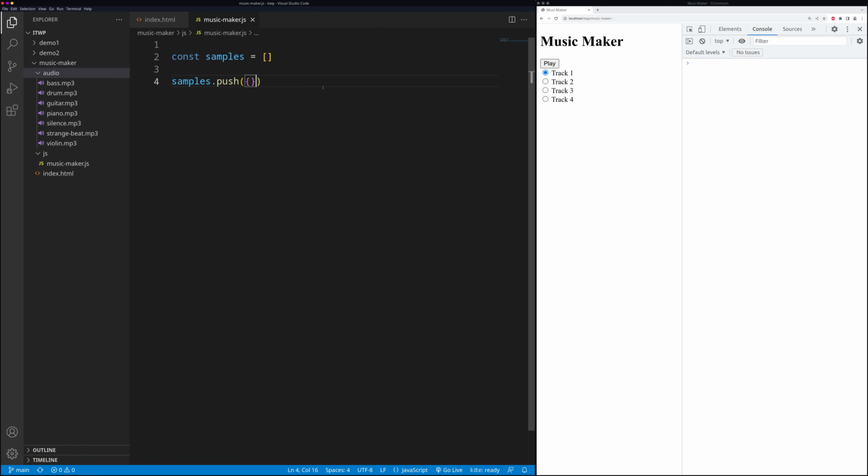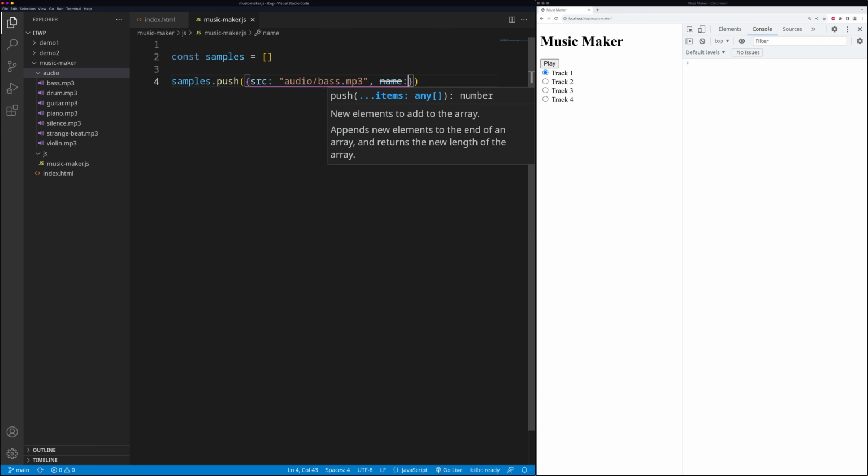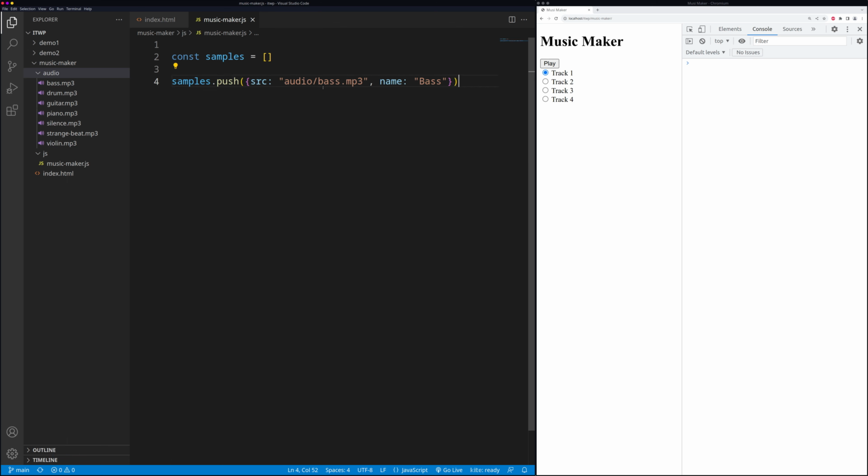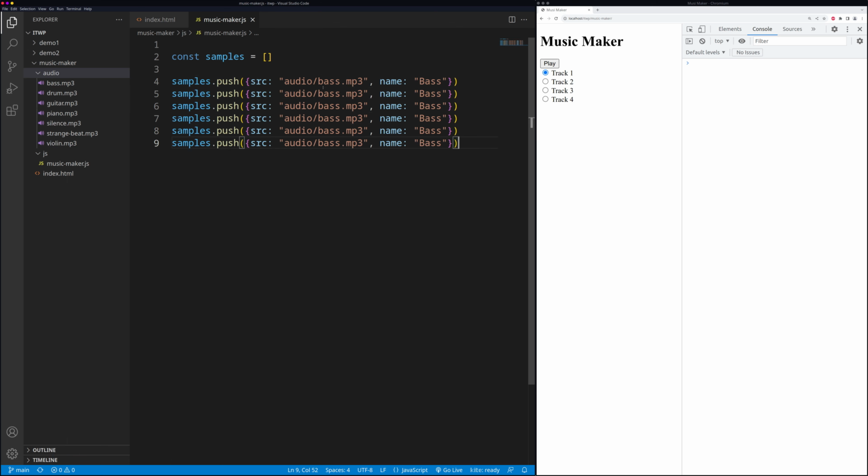We will use objects here, so we are defining that the source for this file is audio/base.mp3, and then we are also defining that the name is base. We will have several samples. Drum. We are not taking the guitar right now, we will mess with it later.